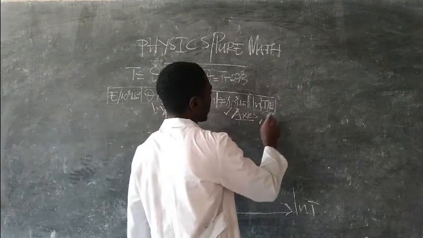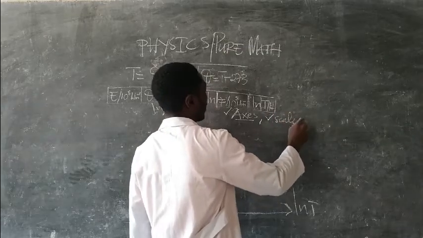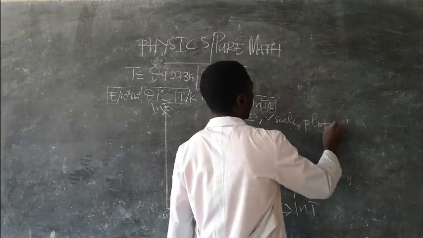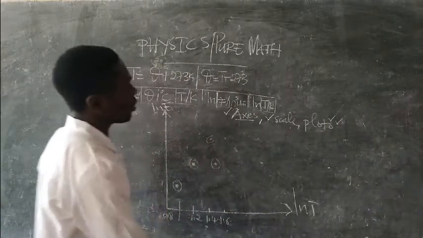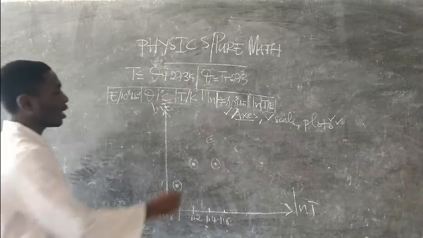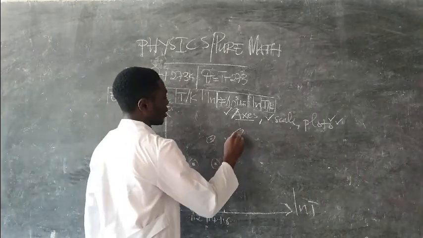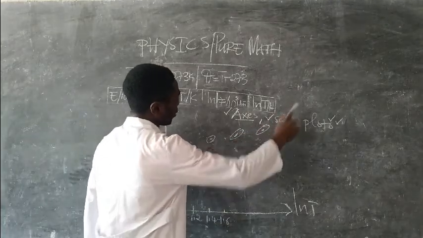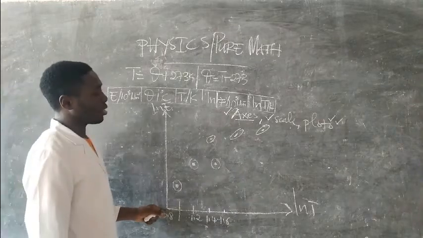So you have axis, you have the scale, you have a good scale, you have your mark. Then the next thing are the plots. Plots are usually about 2 to 3 marks. For every 2 points which are plotted wrongly, 1 mark is off. Now I have another point here. I could have, let me say, another point here. Let me say these are my points on my graph. As I said, your graph will not necessarily start from 0.